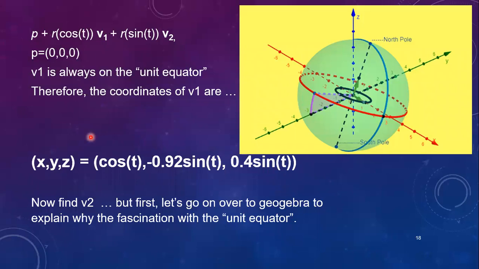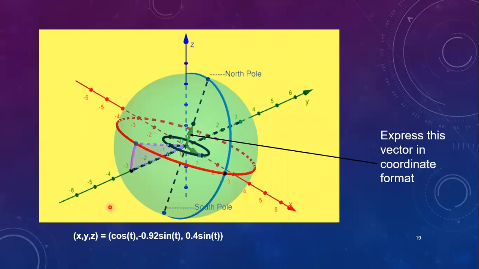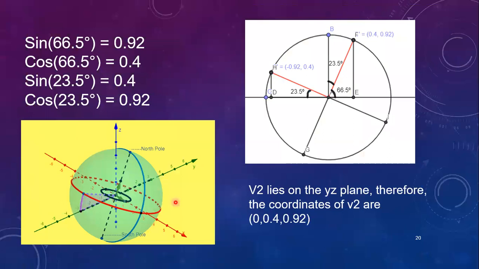We know that this is what we're going to use for V1. And now we have to get V2. At least V2 is not moving, so it should be a little more straightforward. So we're going to come back to the same diagram we used before. Only this time, we're going to look at this section from F to the origin here. So this is 66.5 degrees, because the Earth is tilted by 23.5. The distance across is going to be the cosine, which is cosine of 66.5 is 0.4, and the height is going to be 0.92. And that's what we're going to use for V2. So here's our V2, which is going to be 0, 0.4, and 0.92. So this vector, that will be this one. And then we're going to use our famous equation for the other one.